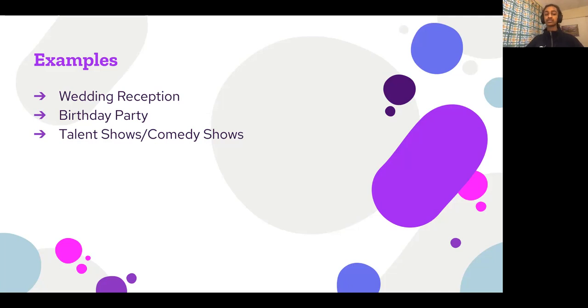The third example is a talent or comedy show. The purpose of these shows is essentially to hold the audience's attention to the screen for as long as possible by delivering it in a funny, witty way. So for example, by telling jokes, saying funny stuff, overall by giving the audience a good time for watching it, giving everyone a laugh, and at the same time holding the audience's attention to the screen or to the stage if it's in person.